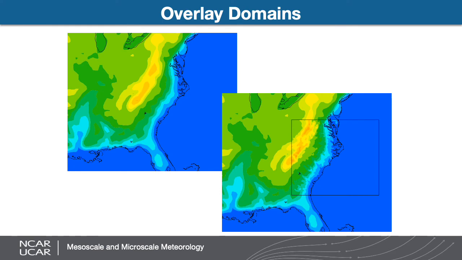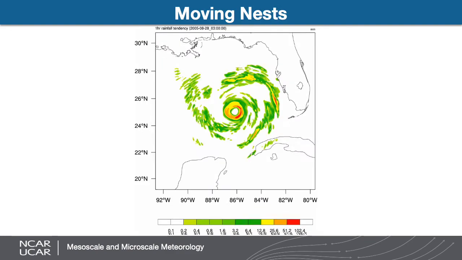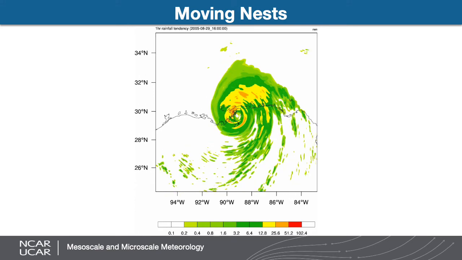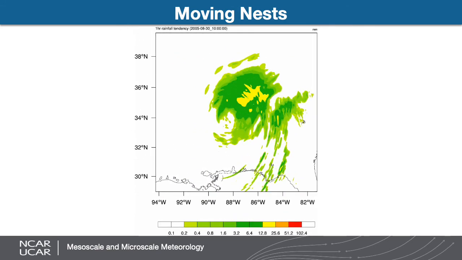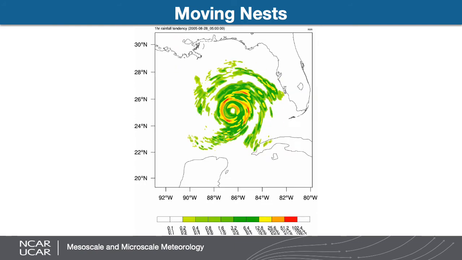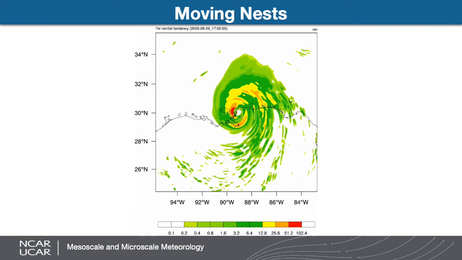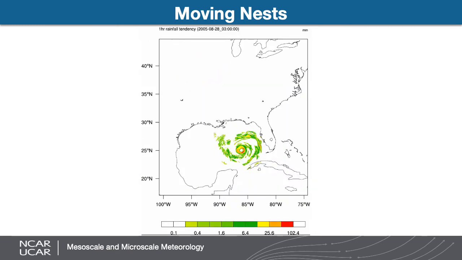Next, I'm going to show a further example of how we can overlay domains to be useful and easier to look at. Here's an example of Hurricane Katrina in a moving nested run. So this is a WRF run, and all we did was plot the moving nest in a loop. This is really hard to see and make sense of what's really going on in the way that it's created here. So what we can do is overlay it onto a larger domain so that it's much easier to see and understand what's happening, see exactly where the landfall is happening, and also how the storm progresses.